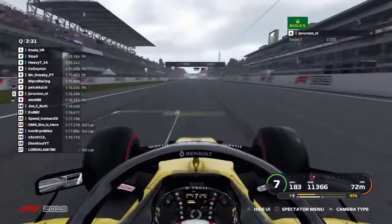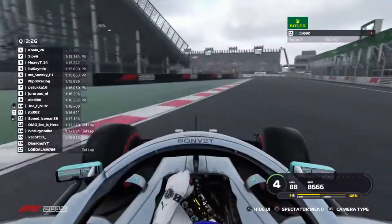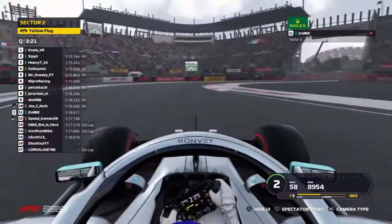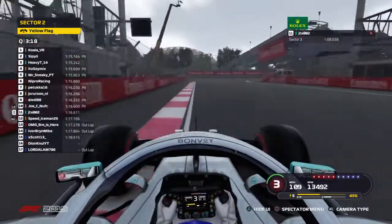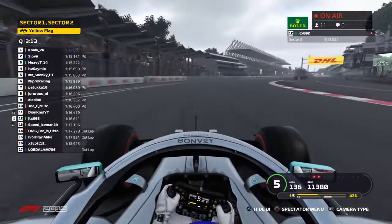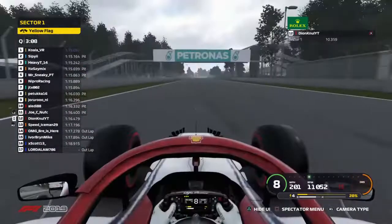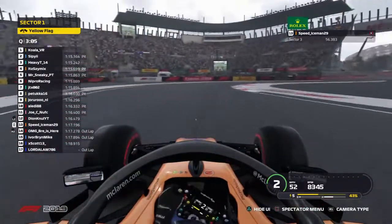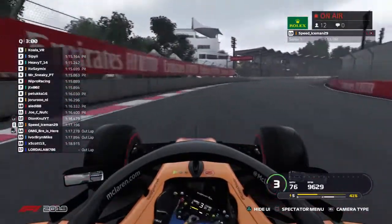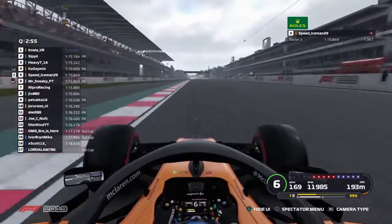Who else is on the lap? Giroux's just starting the lap. Joey's pitting. JTX, don't think this lap is going to be challenging the top of the timesheets. Well, I might be wrong. It's not going to be, but it's enough for P7. Speed Iceman 8 tenths up, still with the last sector to go. Out of ERS already, that's not going to be good for the run to the line. What's it going to do for Speed Iceman? It's going to be a 15.8, P5.